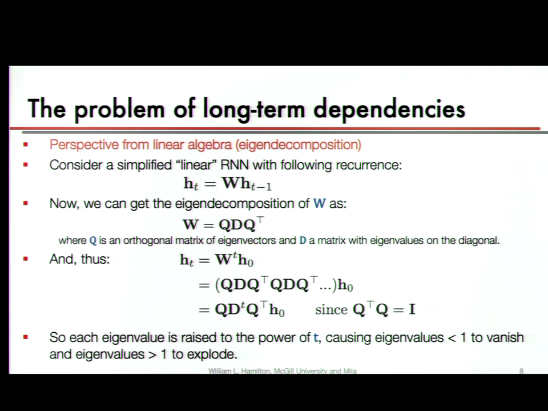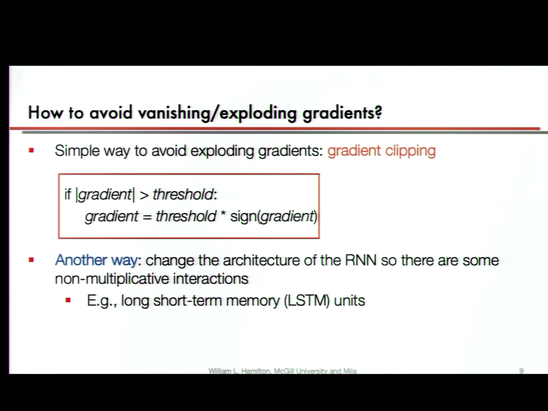So that's the problem. We can't just run naive Elman RNNs because they're really hard to train, they're very unstable, and after, say, 10, 15 time steps, things just don't really work. So how can we solve this problem? Well, the simplest way is what's called gradient clipping. Gradient clipping solves what's called the exploding gradient problem. The vanishing gradient problem can then be solved by initializing in such a way that you don't have really small eigenvalues.